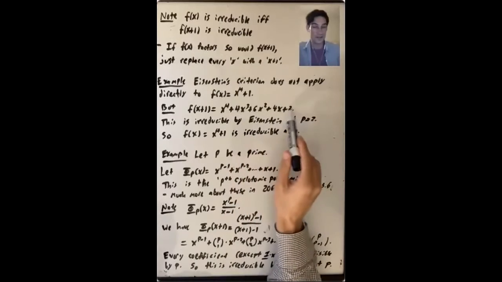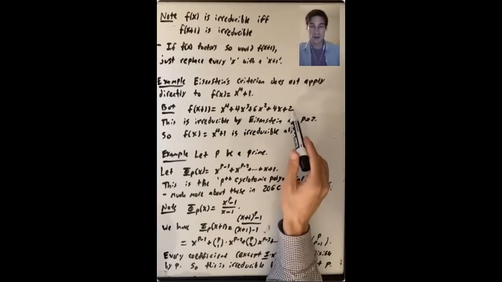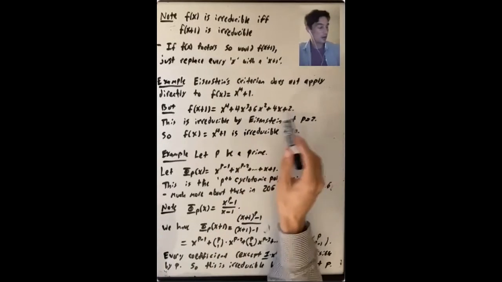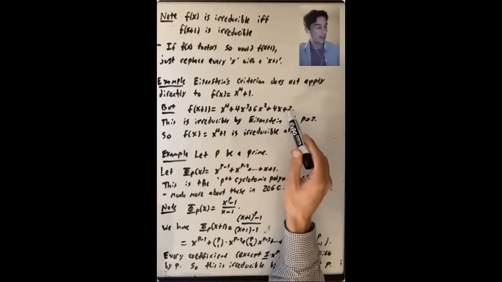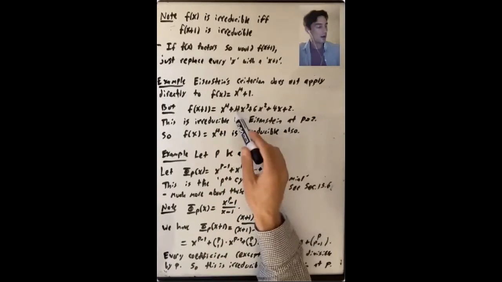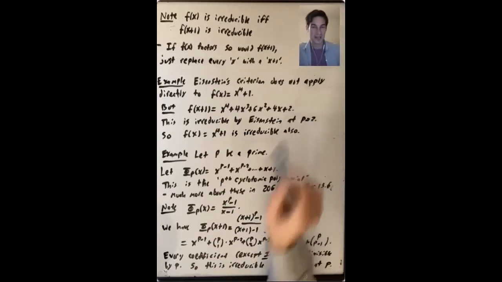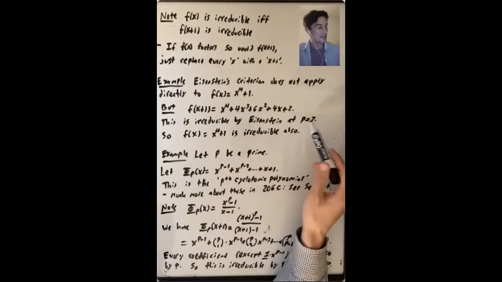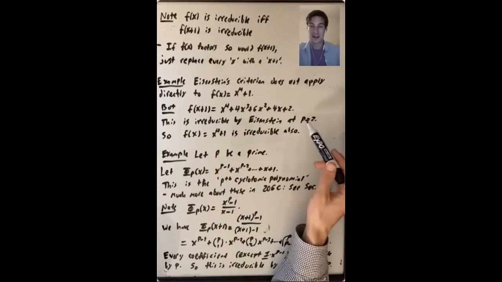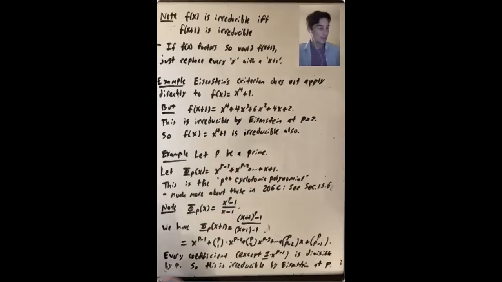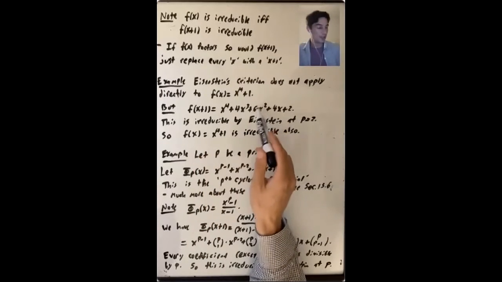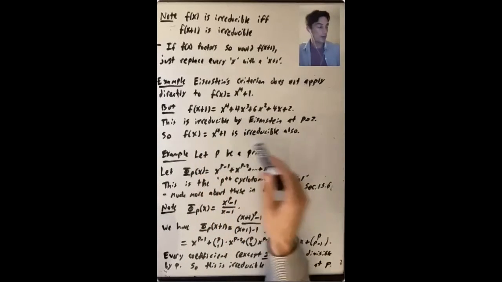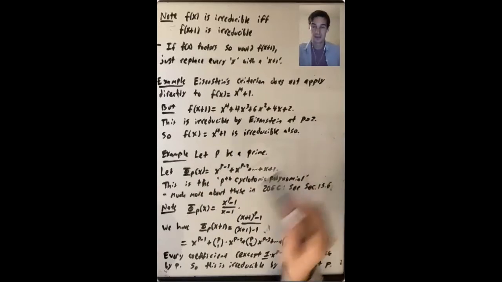Now, every coefficient is in the ideal 2Z of Z, and the constant coefficient is not in the square of that ideal, 4Z. So 2 divides every coefficient except the monic leading one, and 4 doesn't divide the constant coefficient. So now we can apply Eisenstein's criterion and see that this is irreducible because of the prime p equals 2. OK, so if this polynomial is irreducible, then f of x equals x to the fourth plus 1 is irreducible as well.